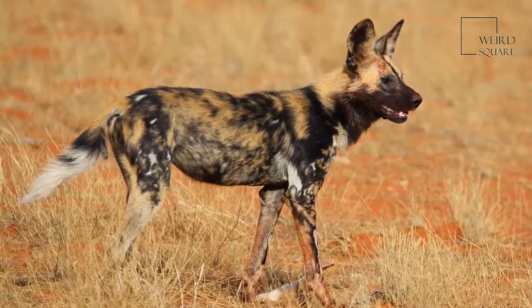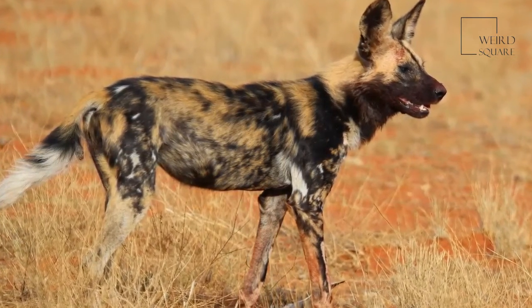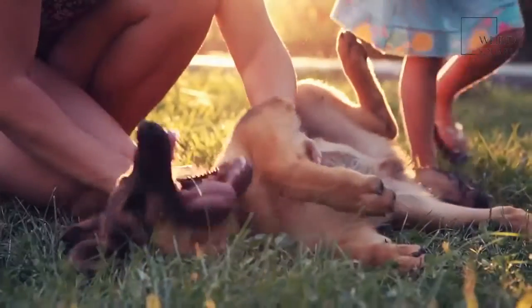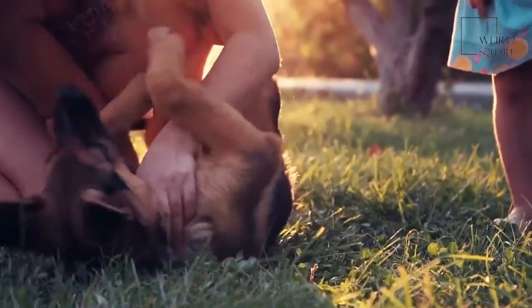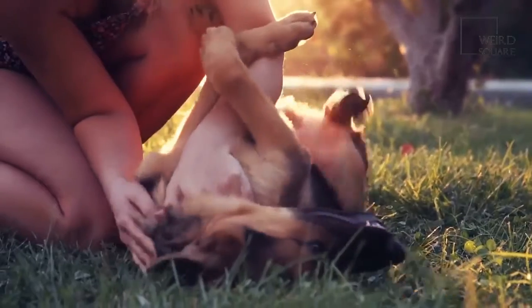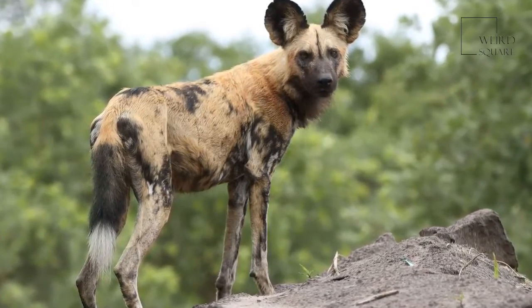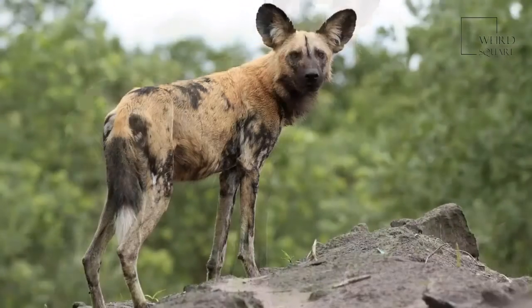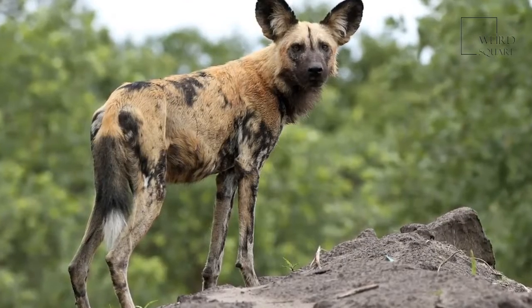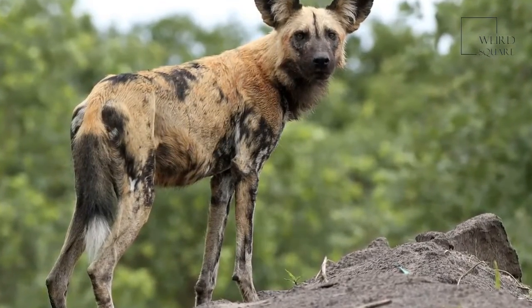It is also thought to act as a type of camouflage, helping the African wild dog to blend into its surroundings. The African wild dog also has large ears, a long muzzle and long legs, with four toes on each foot — one of the biggest differences between the African wild dog and other canine species, as they have five. They also have a large stomach and a large intestine which aids them in more effectively absorbing moisture from their food.